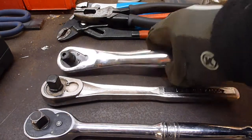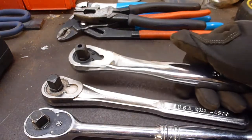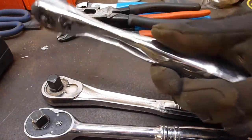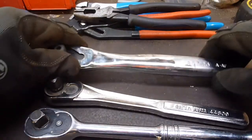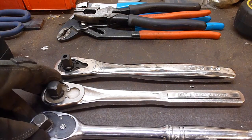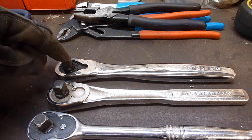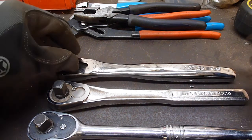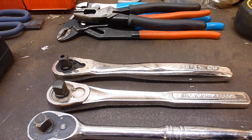And like I said, the 75 tooth, that's what I recently picked up. I have not even used it all that much. In fact, you can still see it doesn't have very many scratches on it. I bought a 1/2-inch and a 3/8 version. And when they say 75 tooth, what they mean is how many teeth are in the ratcheting mechanism, and basically how far you have to angle the ratchet before it clicks to the next tooth.